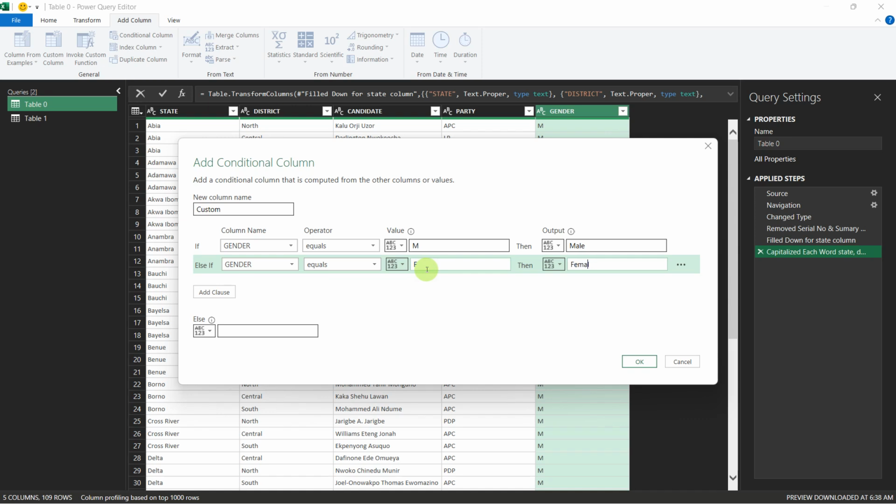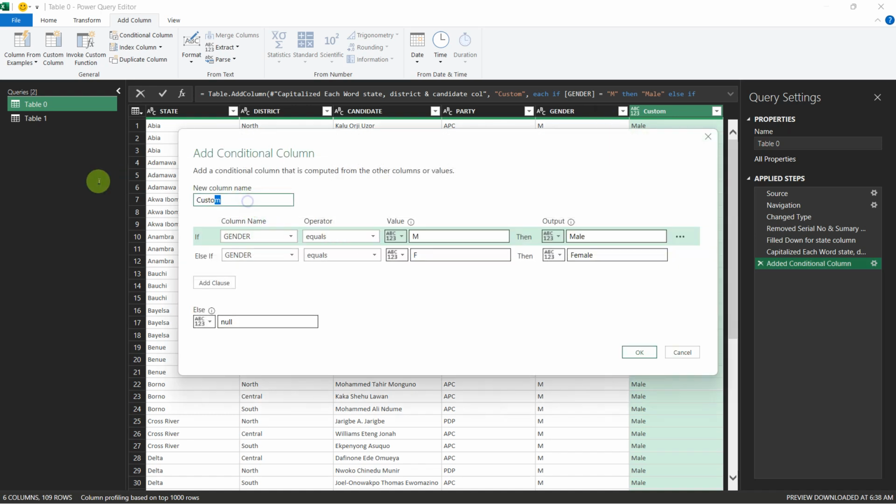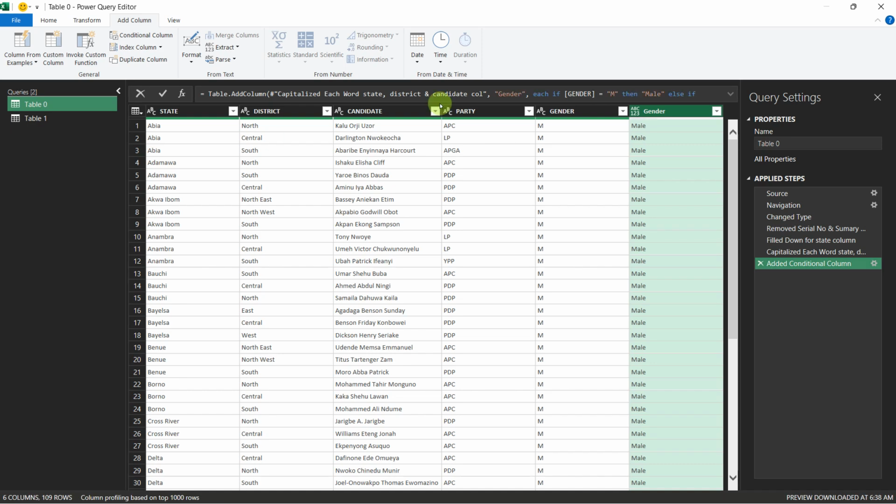Then else, don't put anything, just leave it as null and click enter. It will now create a custom column for me, although I'm supposed to name this column. Here I'll just say Gender and click on OK, and you can see it has renamed it for me.